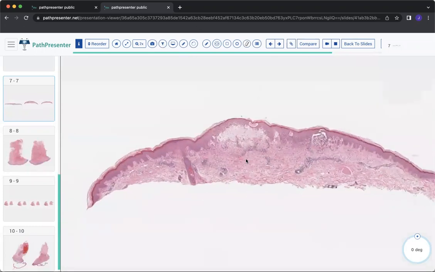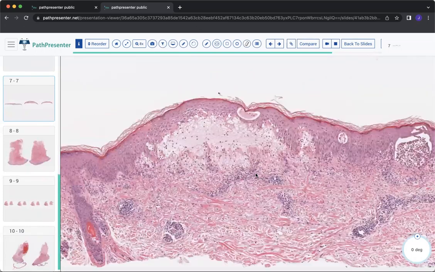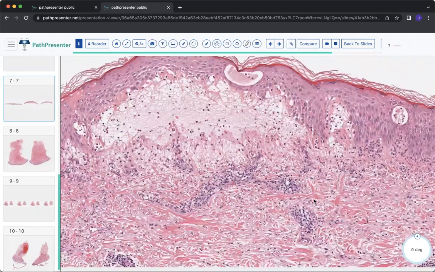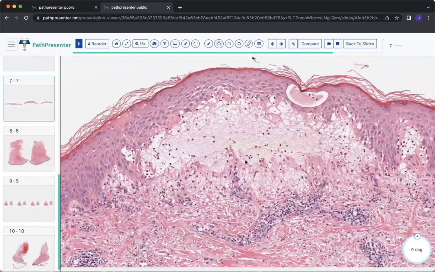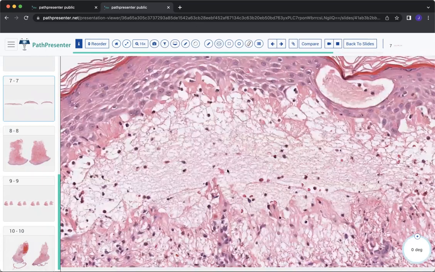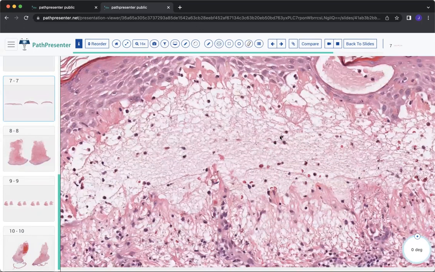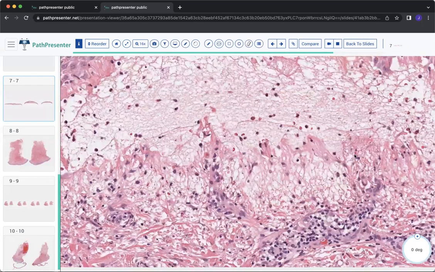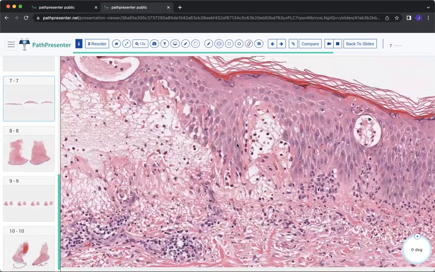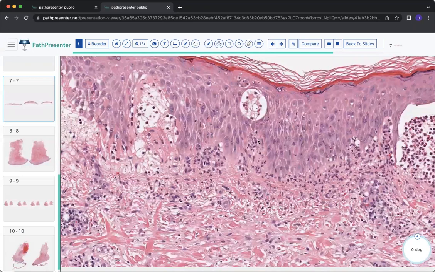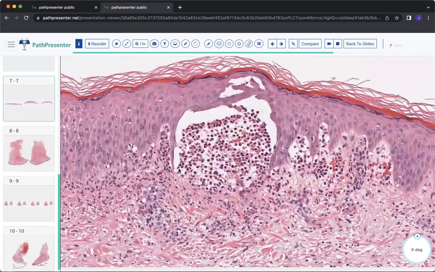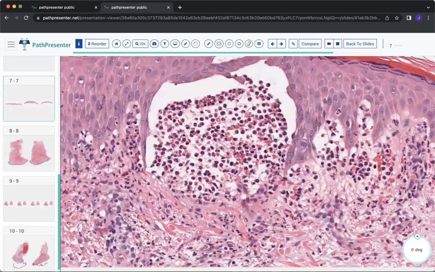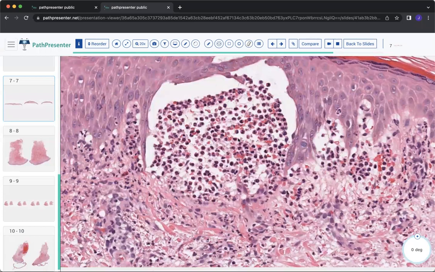Now here's something that looked clinically like herpes, and that's where it gets its name from. So you see reticular degeneration, where the detachment between the epidermis and the dermis is obliterated here. As you scroll along the epidermis, you'll start to see areas that are going to give you that snapshot recognition pattern for the diagnosis, which is this kind of neutrophilic microabscess that's collecting in the dermal papilla.